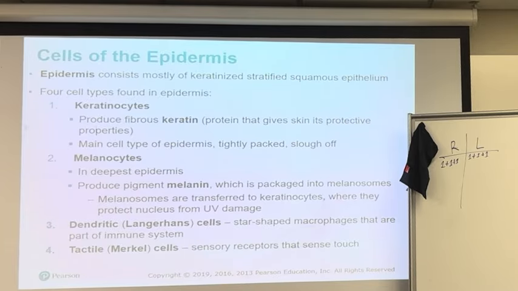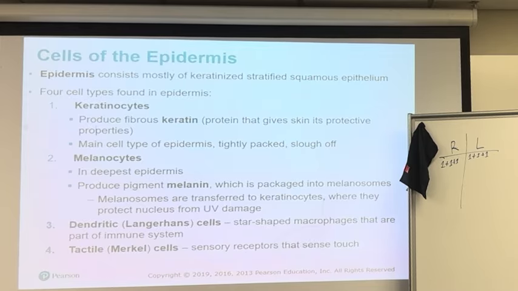Do you know what is the function of the keratin protein? Do you know you have a keratin layer on top of your skin? What is the function of that layer? Prevent the moisture loss and protect you from the abrasion and all this. So keratin is a protein that gives the skin its protective properties. Main cell type of the epidermis, tightly packed and slow off.